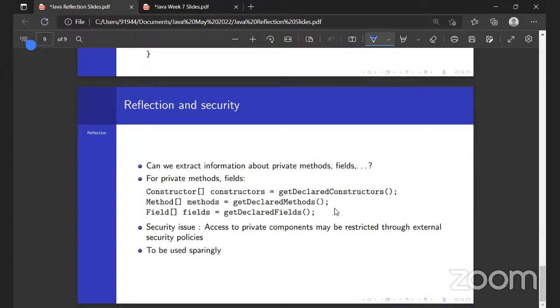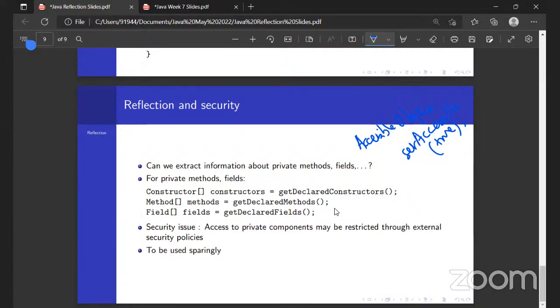There is another thing, a method. I think the name of the class is accessible object, I'll just go with this. It has a method called set accessible. The set accessible method will enable you to say whether reflection related queries can be generated on this particular class or not. I'm not going into the detail of that. All that we should be aware of is that this is definitely a security issue.